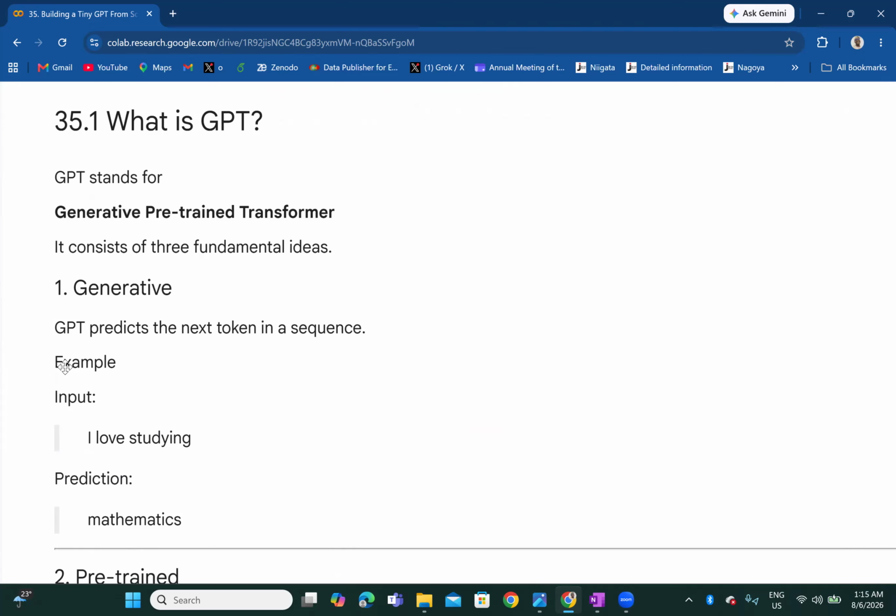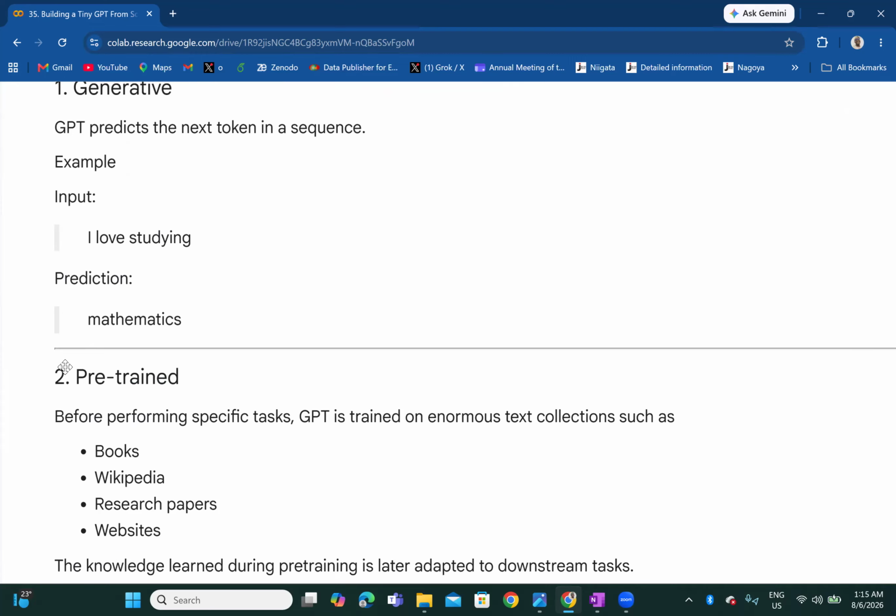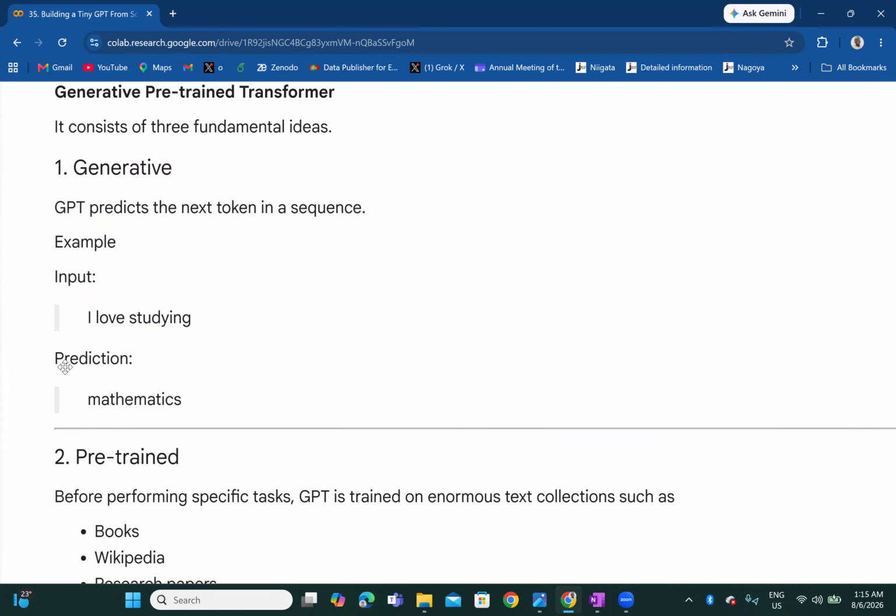For instance, you input "I love studying," and then the next prediction can come as "mathematics." Even on your phone, when you use your smartphone, once I start typing my first name, my middle name and surname automatically show. So I just pick them instead of having to type them from scratch, thereby saving time. That's the idea of generative. That's prediction, actually, by the way. So generation follows prediction.